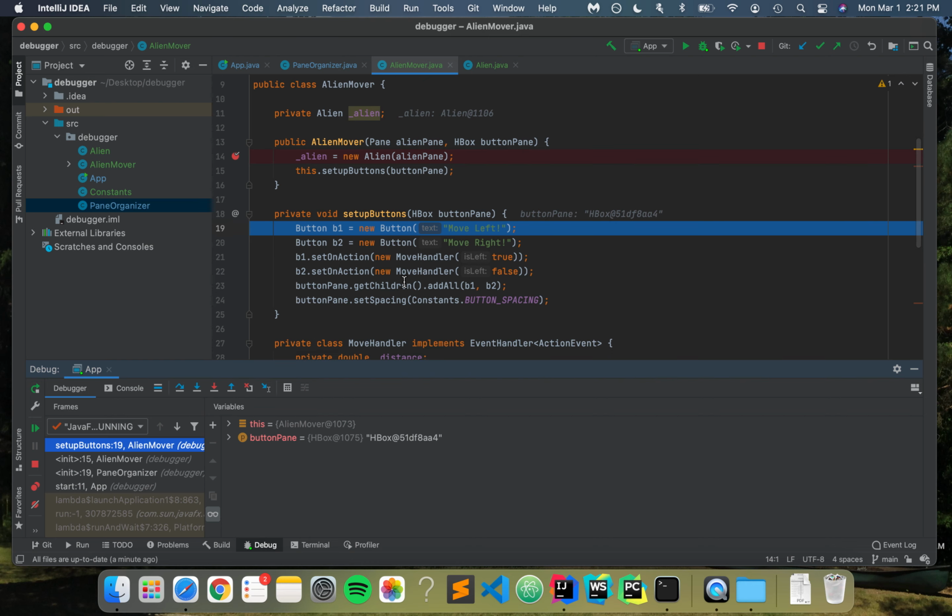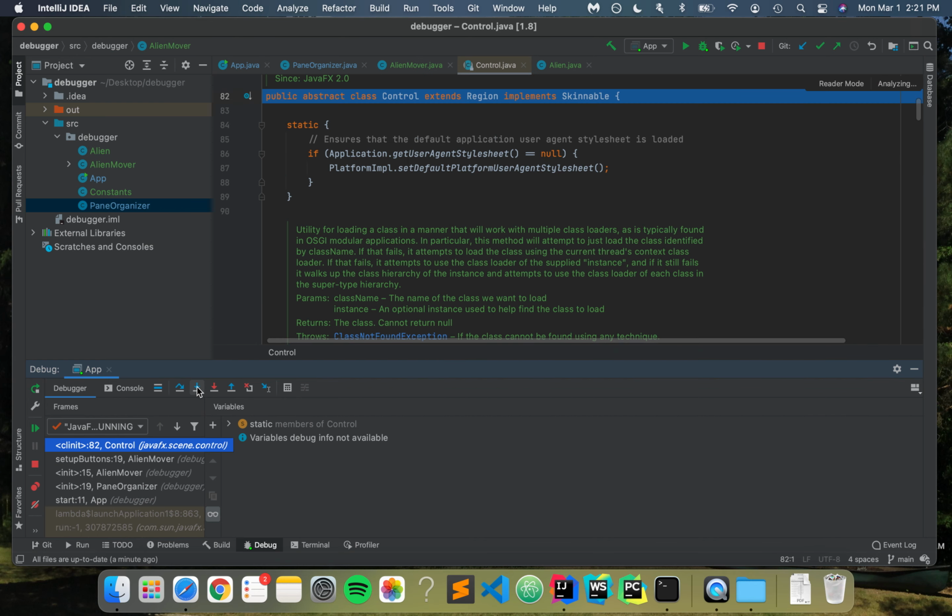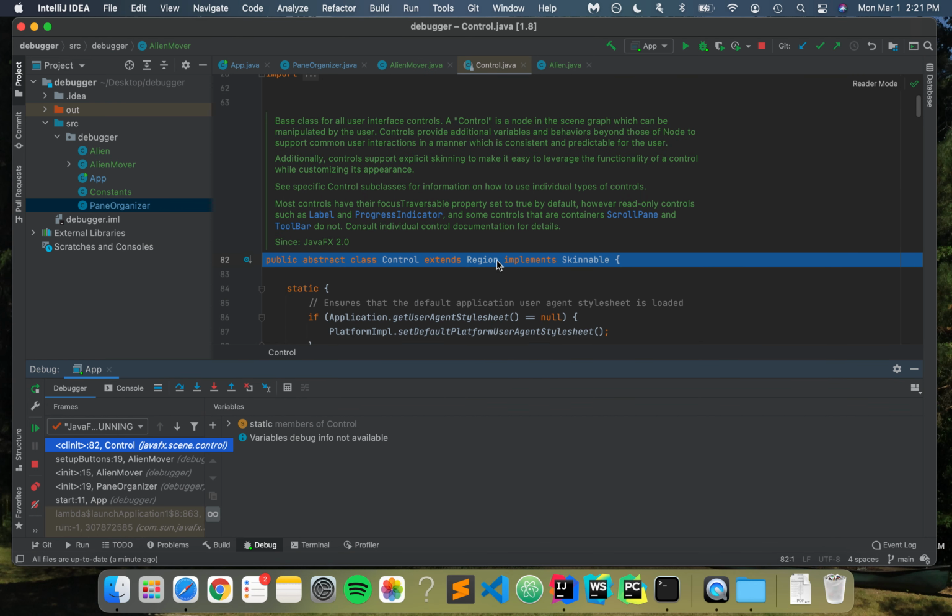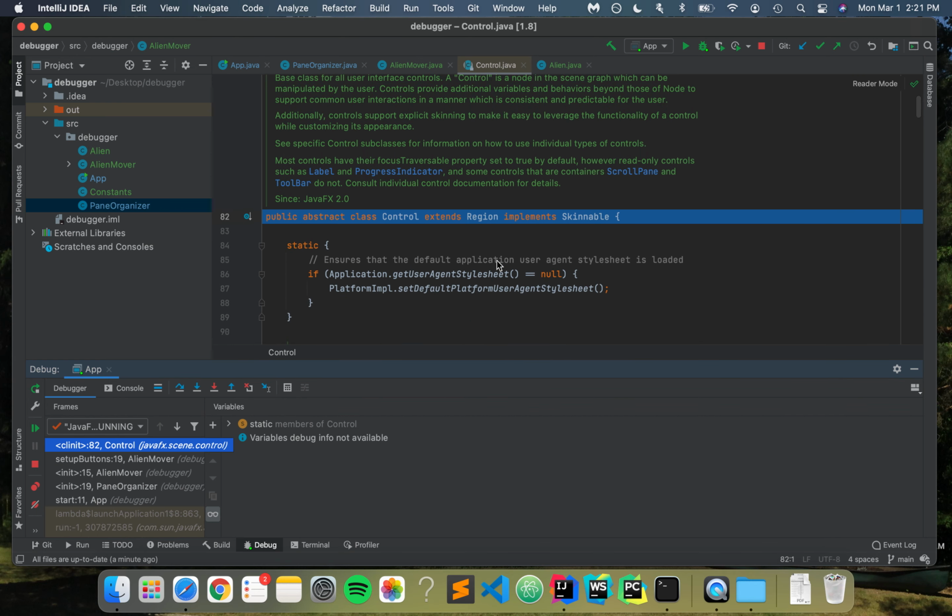Now be careful with stepping into code, because if you try to step into a call to a method that you didn't write, it will show you that code, which can get very confusing. So for example, let's step into this line here to see the JavaFX button constructor. Okay, so it gave us this whole weird thing, which probably wasn't quite what we were expecting, and we do not need to understand this.